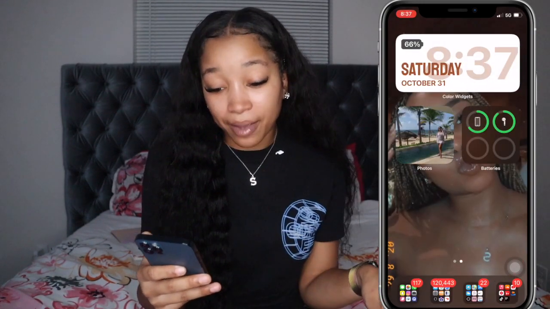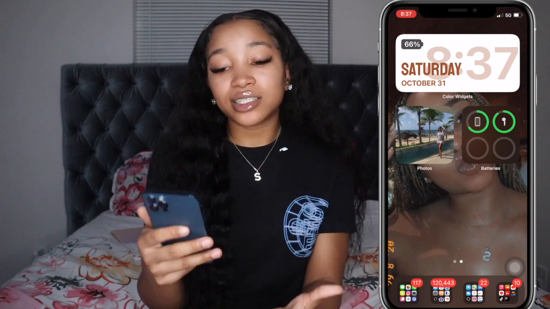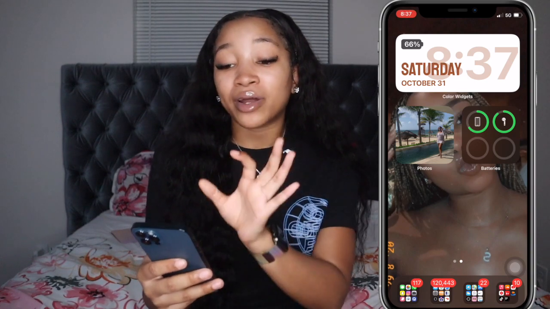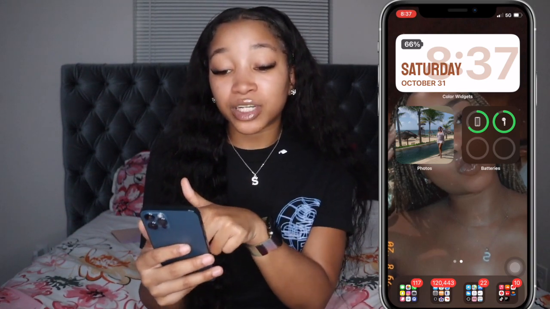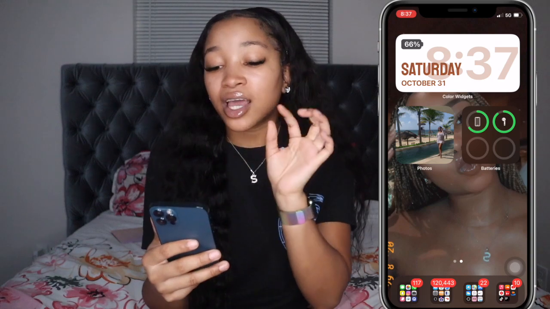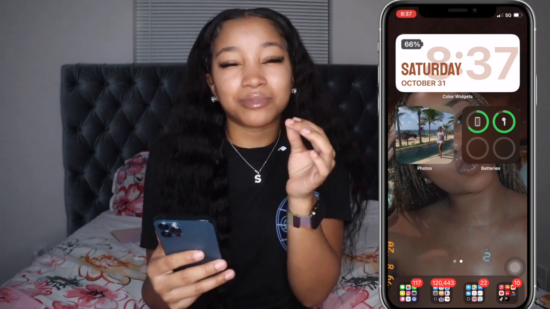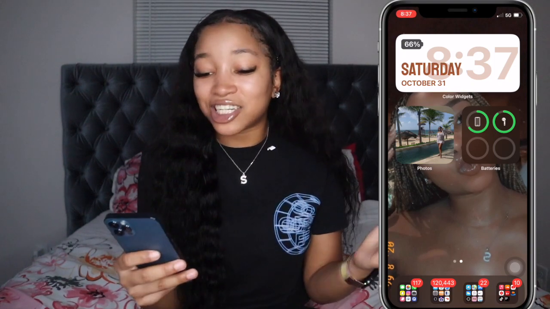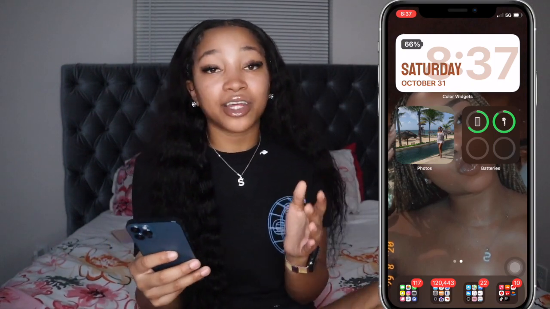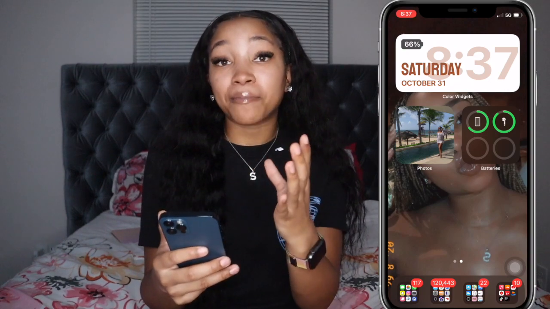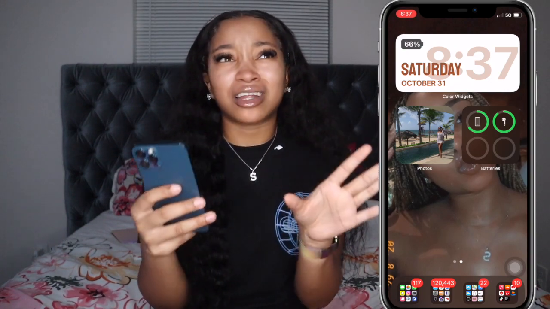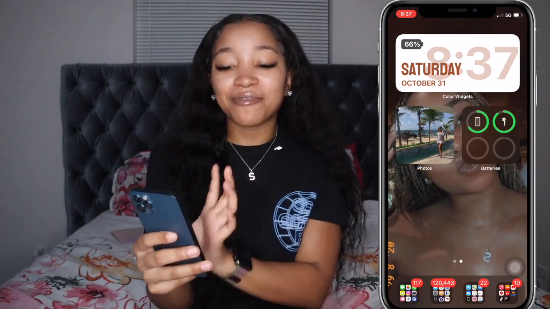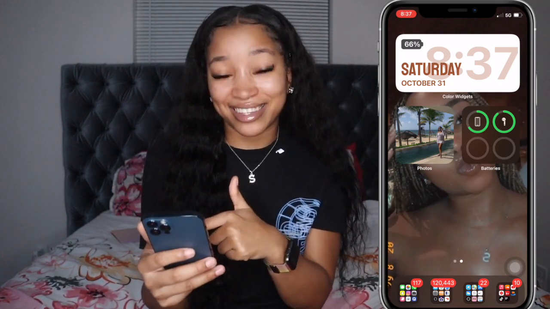And then when you swipe again, I tried to do the little widget thing and make it look a little cute. But honestly, just making this first widget that says Saturday, October 31st gave me a headache because I don't know how to color it. I don't know what size it should be. I was watching TikTok videos to try to learn how to make my widgets aesthetically pleasing or something like that. I tried to make it look real cute, but this is how far I got.